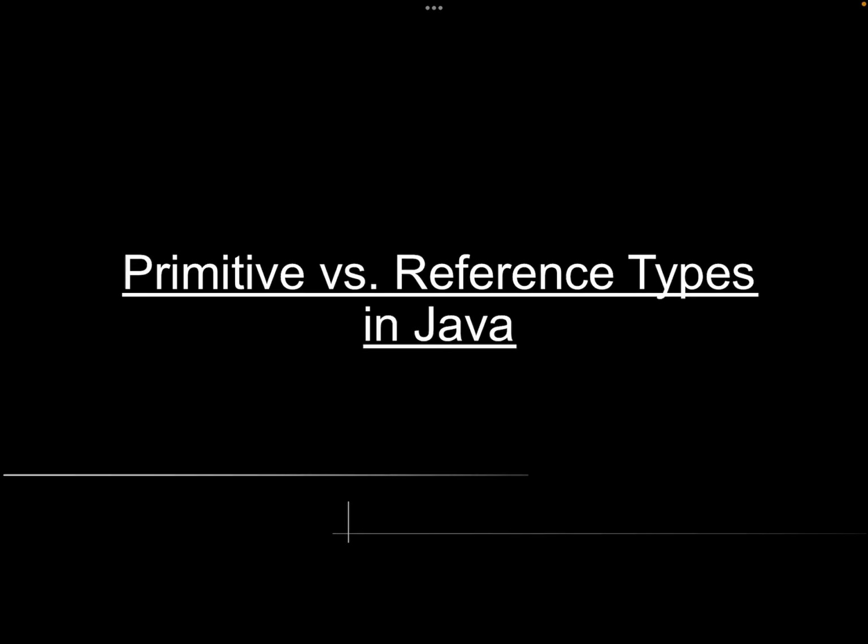In the last video we talked about methods in Java. I originally planned to move straight into inheritance, but I want to take a quick detour and explain an important concept that often confuses beginners. And that's primitive versus reference types. Before we dive in, I'll briefly repeat the basic primitive data types from an earlier video just to make sure we're all on the same page.